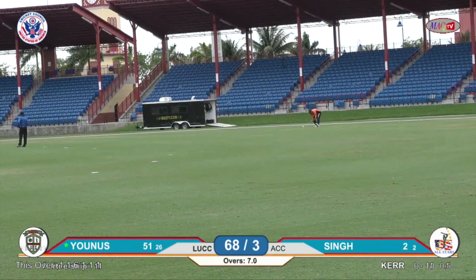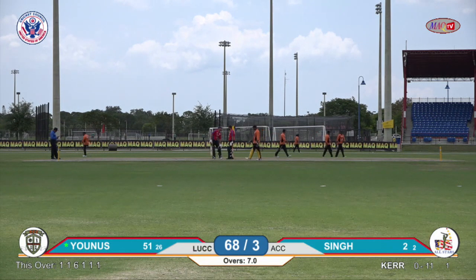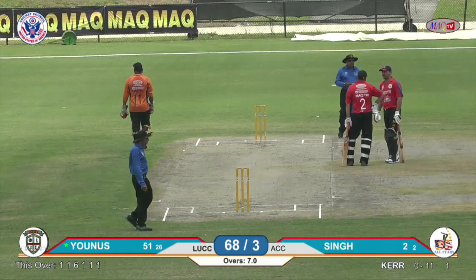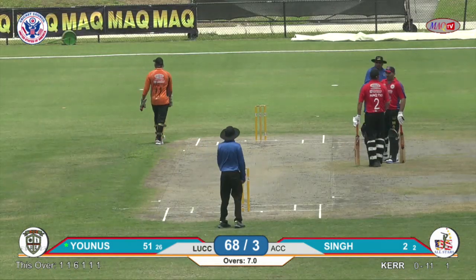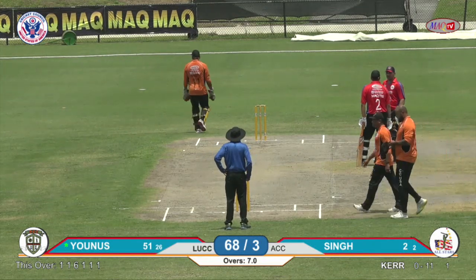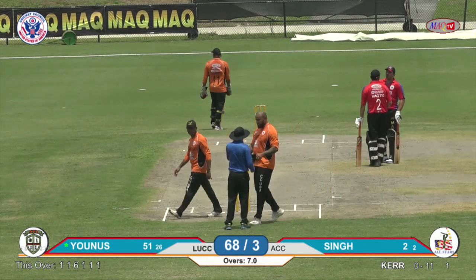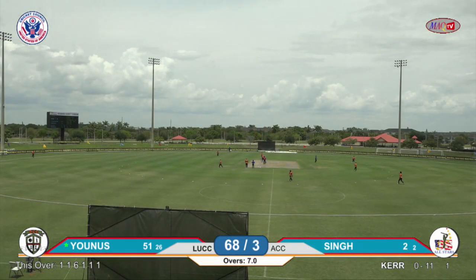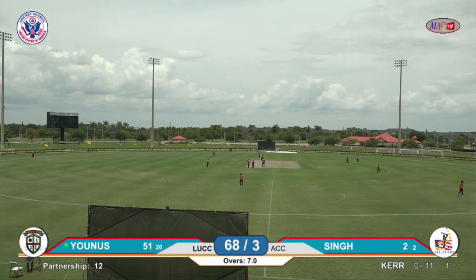And at the end of 7 overs, we're going up to over number 8. So 3 overs to go. The score is 68 for 3 at the moment. 3 overs to go to bring up over number 10. Eunice is on 51. Singh is on 2. Pierre is going to continue. He got struck for 13 in his first over.